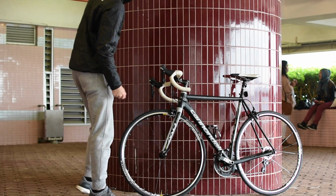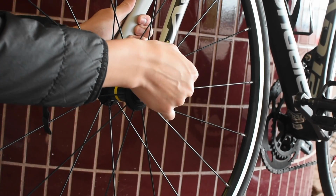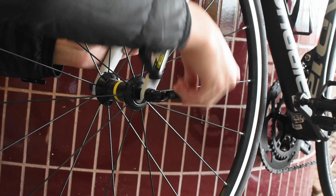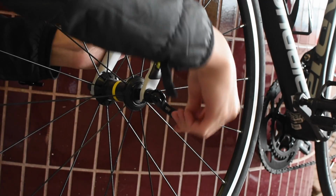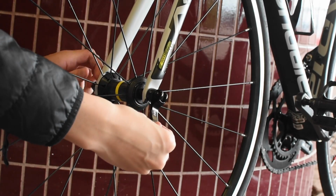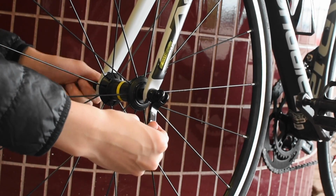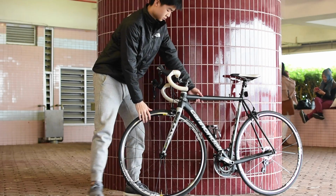The first basic procedure that any cyclist should know how to do is removing their front and rear wheels. In this case, hold the bike in between your legs and open the QR skewer outwards, and spin it anti-clockwise, while the opposite side should be spun anti-clockwise as well, until there is enough clearance for the fork to be released. Release the quick release for the brakes and pull the bike upwards. The front wheel should be released.